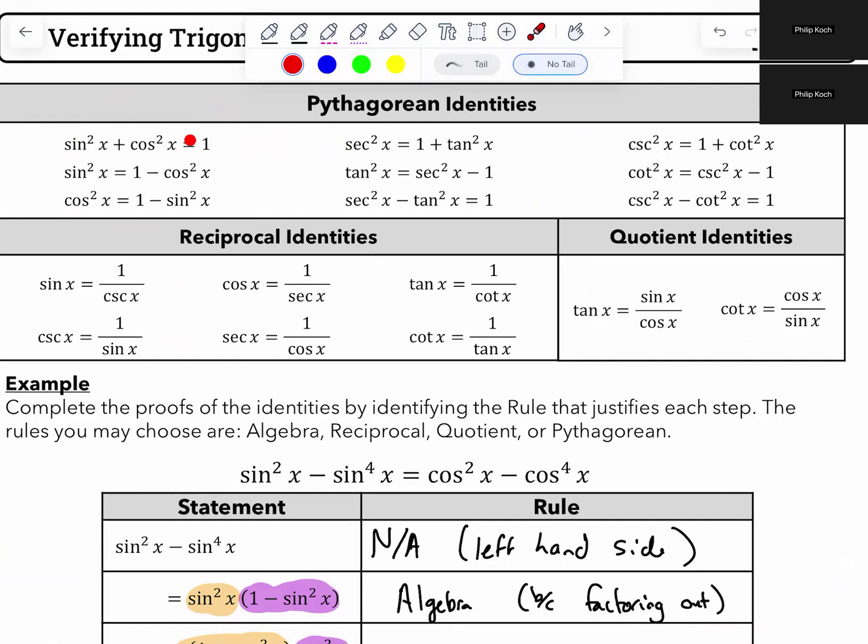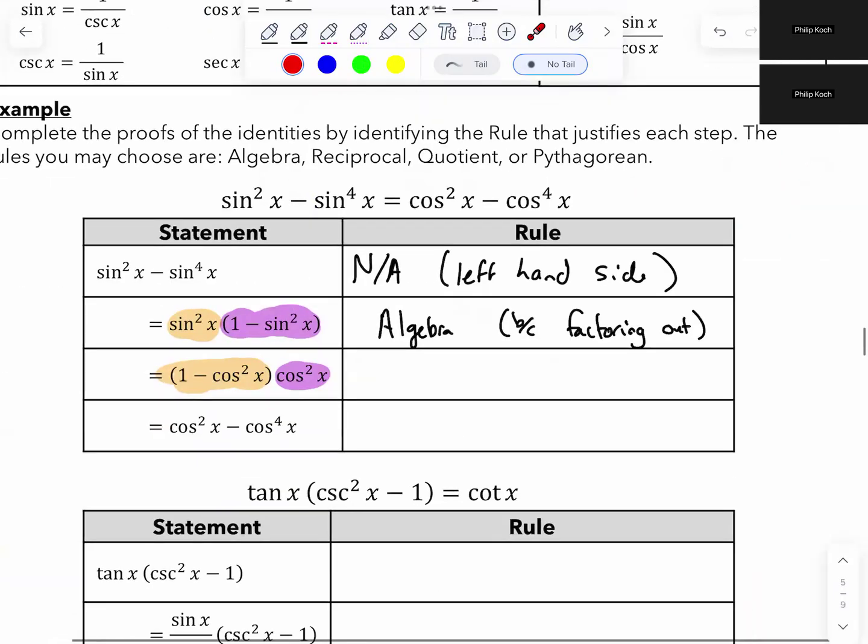A couple of people did come in late, so just letting you know, the first page on the exam, either the first or the last, will be for credit, and it will be deducing all 9 of these. So you can deduce them all. Maybe I'll even write the sine one, the secant one, and the cosecant one. Either way, you can deduce them all just by dividing by sine squared or cosine squared. That's what we're using there.